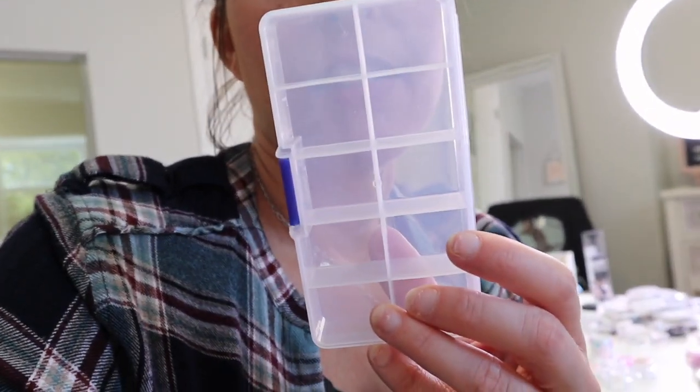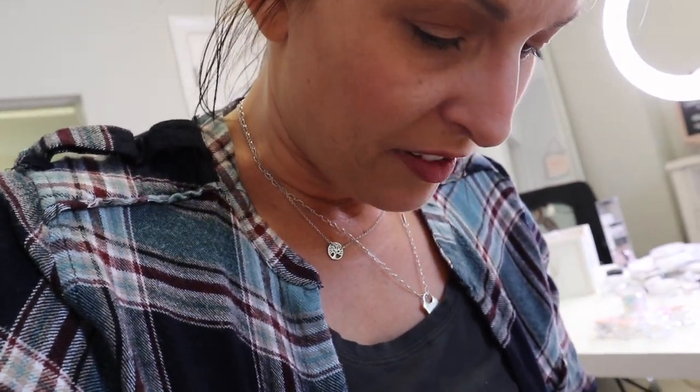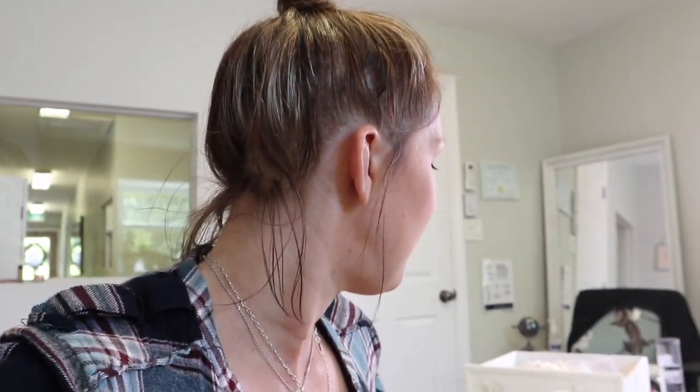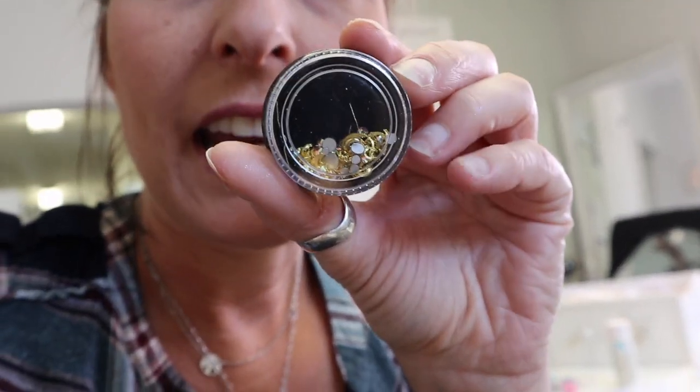So for now, things are probably just gonna get thrown in. I was thinking once upon a time that I was going to keep these foil containers and use those. I do think they're a good idea for some of the 3D little situations. I got my finger caught in that. Like this, that has more than one thing in it. You know, it's like a multi. So I might put all the multis in these. I have 2 of them for sure.